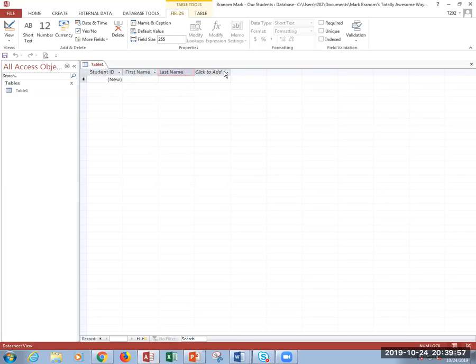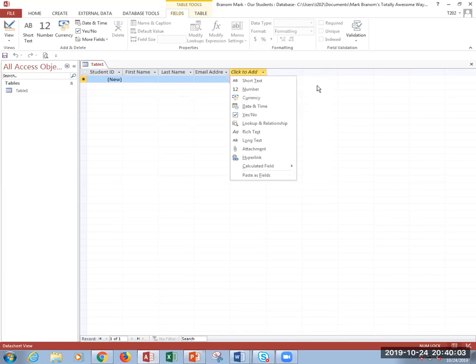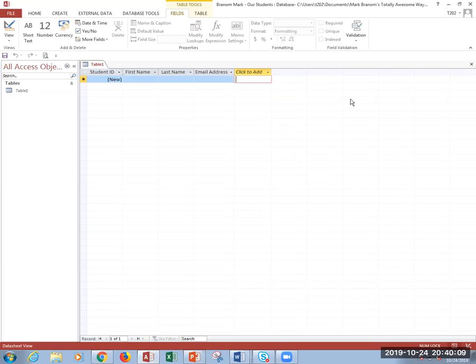And then another short text field that we're going to call email address. What was the second one? Last name. It's on page 7. So that ends exercise number 2.